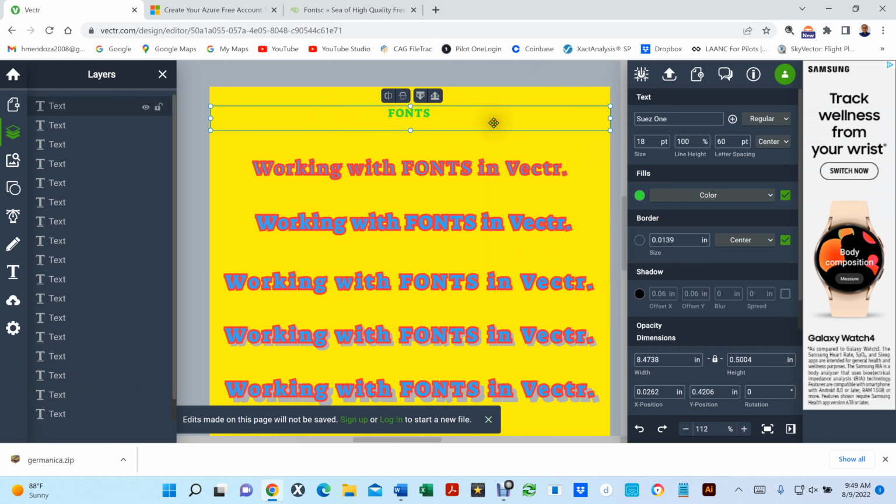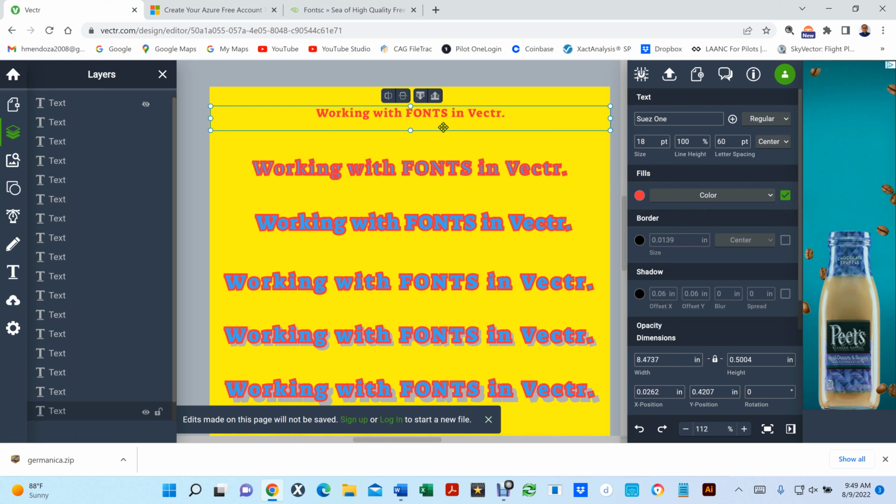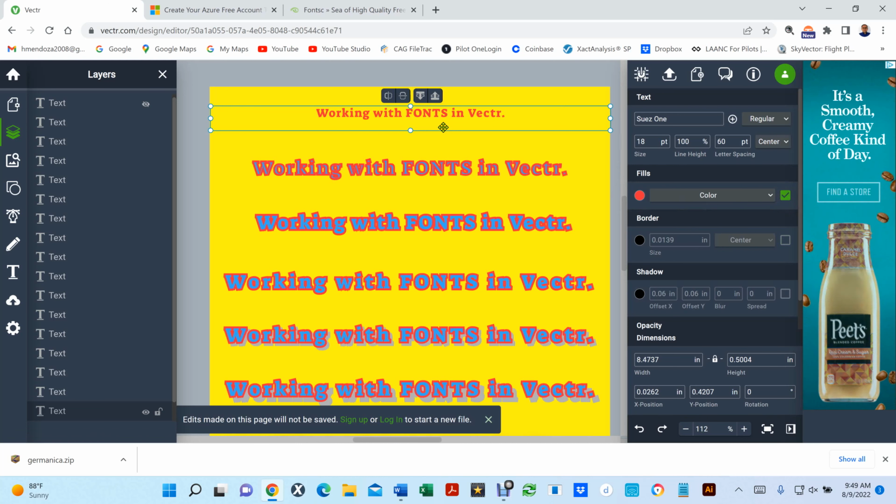I'm going to go in here and hide this. H will hide it. Go in here and change the color to red. Now I have the word fonts in here. Remember, I can't change that word fonts to nothing because it'll turn everything to none.